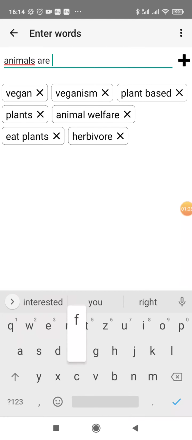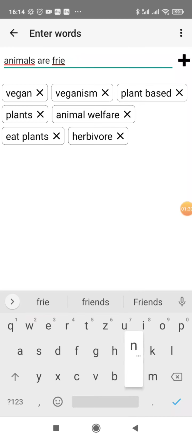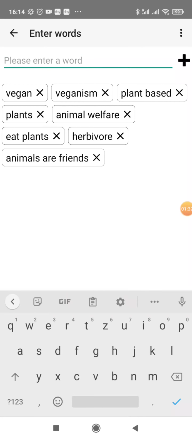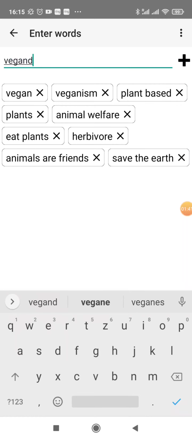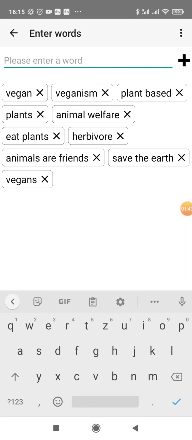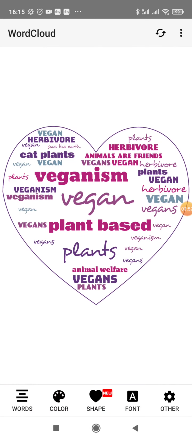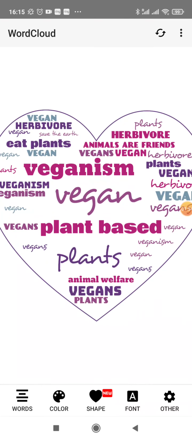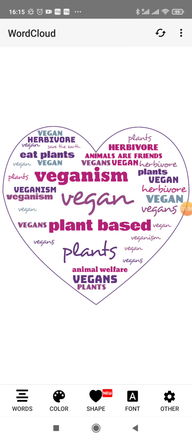Animals are friends. Save the earth. You really want to have about 10 or so. We could also say vegans. I can't think of any more, but that might be enough. Then you go back and it creates something like that, which is very, very nice actually.